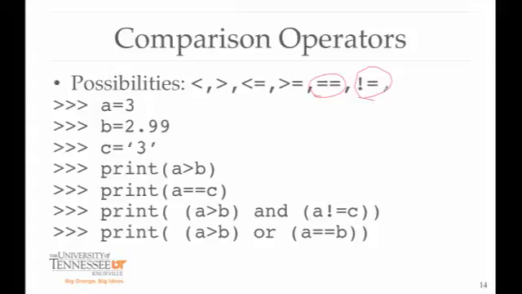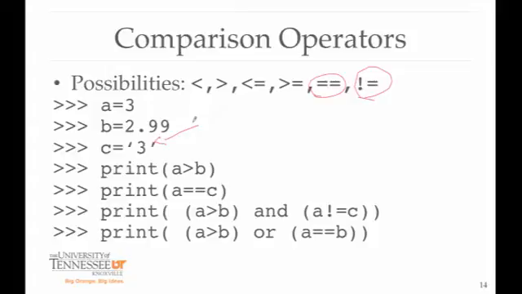So again, let's go back to our Python interpreter and see what some of these simple commands would do. If you were to define a variable A as an integer 3, and B as a floating point number 2.99, and C as a character 3. Keep in mind that those single quotes are an indicator that you've got a character. You could use double quotes, of course. And what we're doing here is looking at the logical outputs that you would get from comparisons using the comparison operators. So the first print, for example, is just printing: is A greater than B, is that true or false.